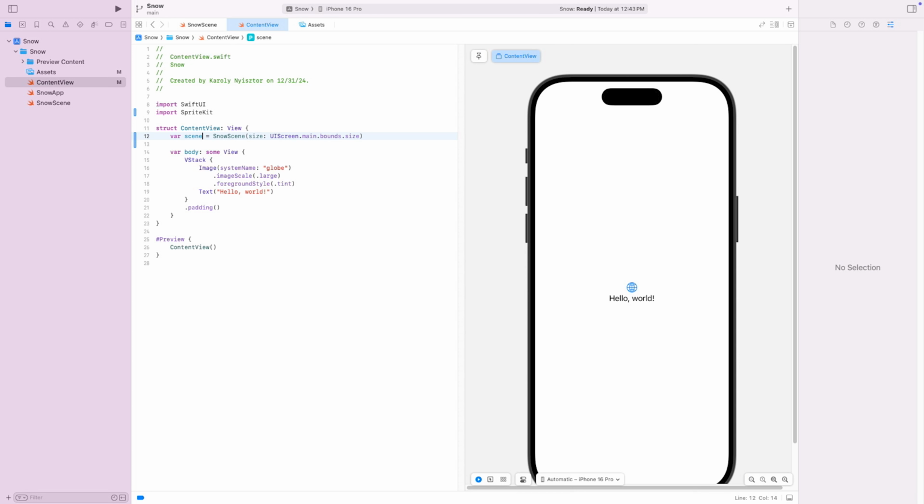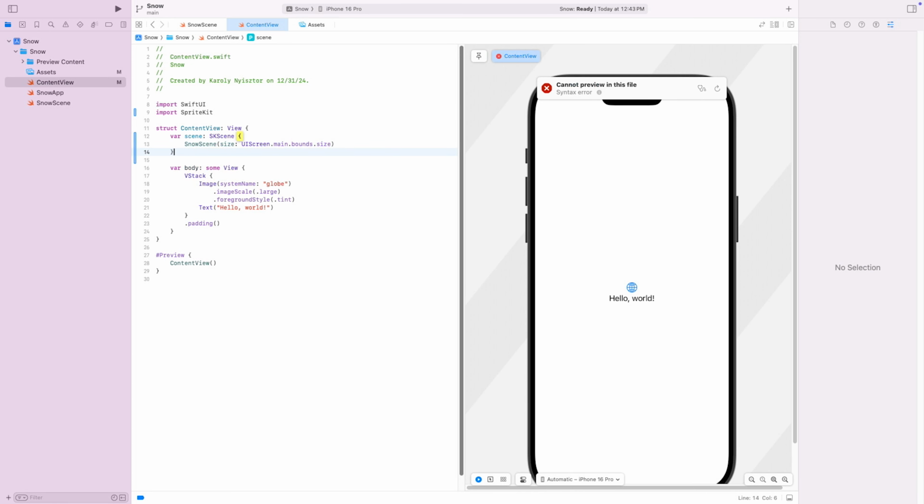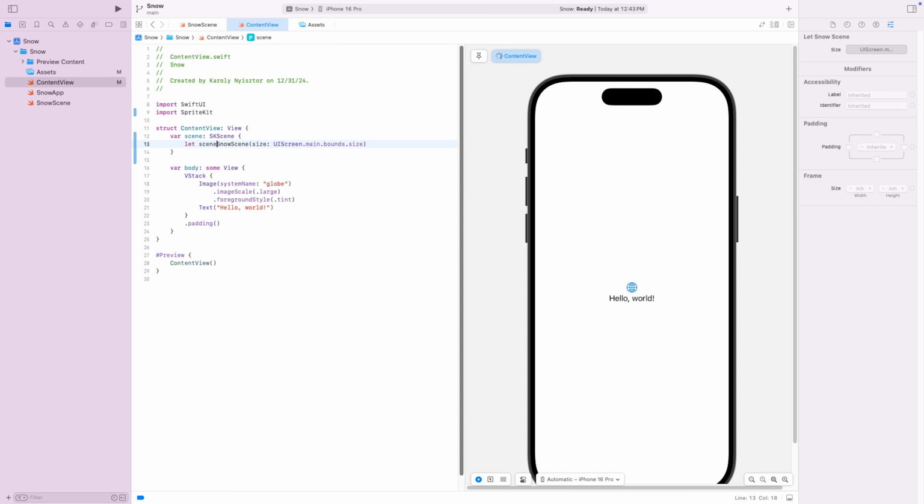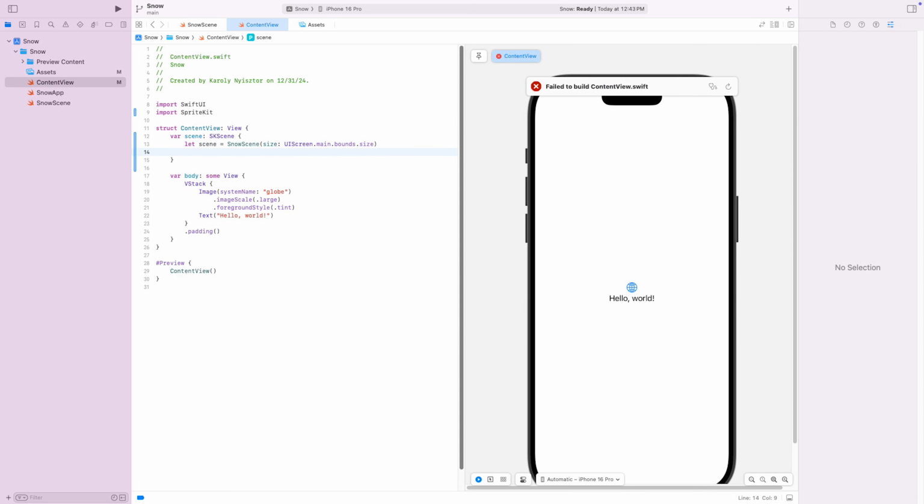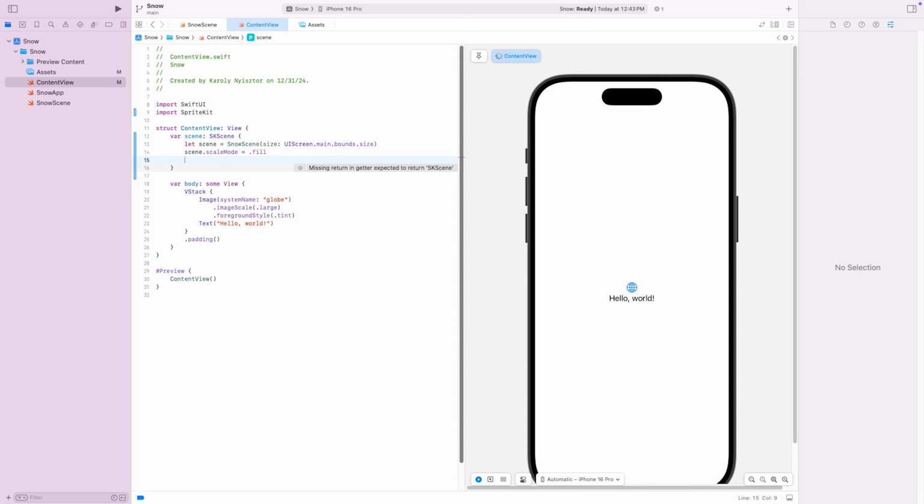Okay, so it should be a computed property of type SKScene. And now we can set its scale mode, scene.scaleMode fill, and we can return it.